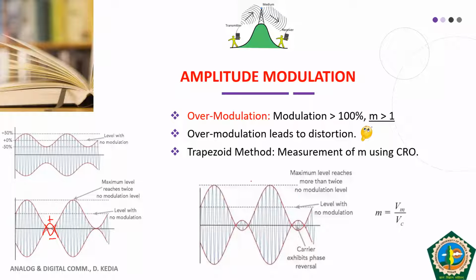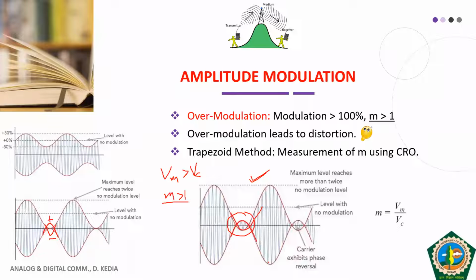Okay, and that has been shown here in figure number 3. So when your modulation index becomes greater than 1, that means your Vm becomes greater than Vc. In that case, your peaks take the reverse values, they cross each other like this. Okay, the positive portion has come into the negative, and the negative portion has come into the positive.